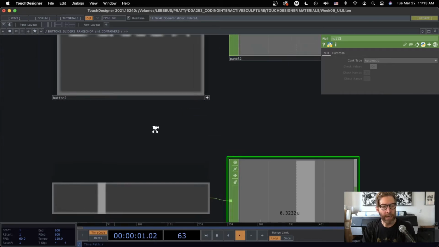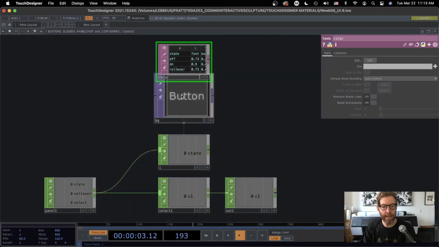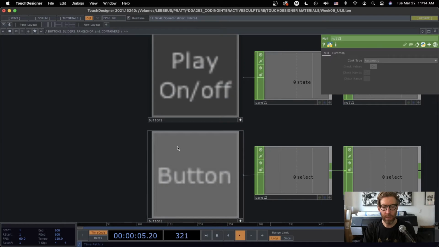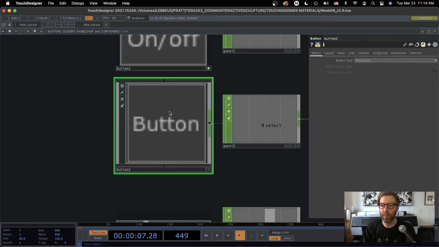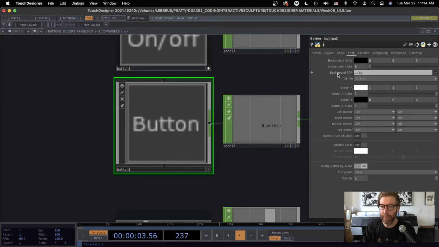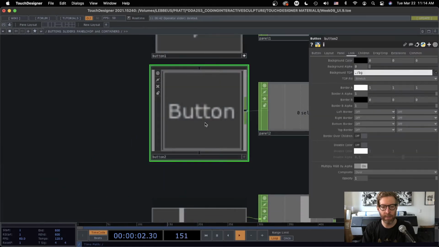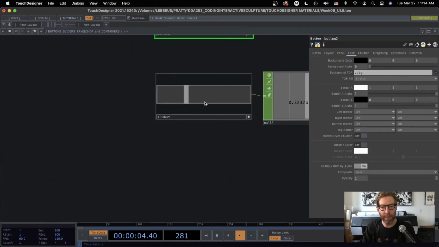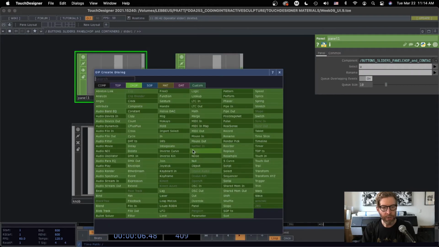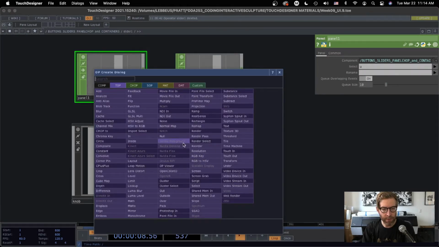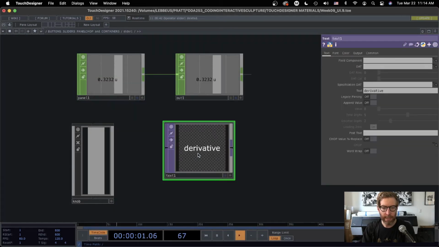By default, these buttons have this nice little text TOP in there. And they are showing up because, if we look at a container or a lot of other things, in the Look tab, background TOP, we see /bg. The / means look inside myself for an operator called bg, which is this text TOP. So that's why it is showing up there. Slider doesn't have that by default. So let's do that. Let's do text.